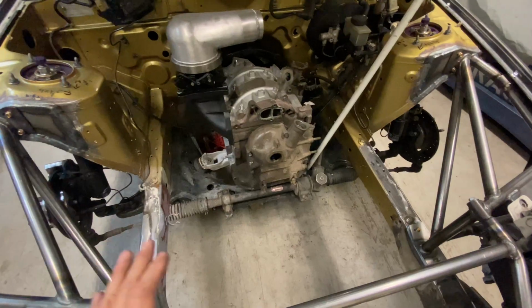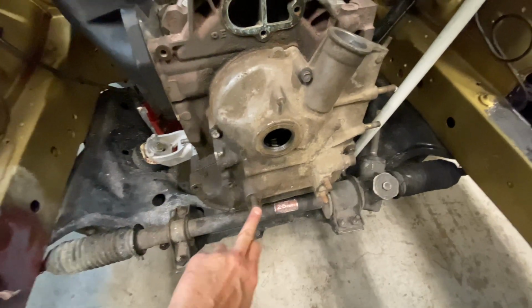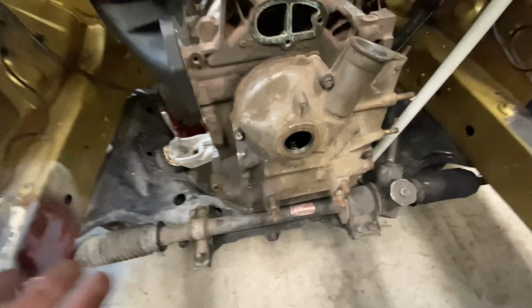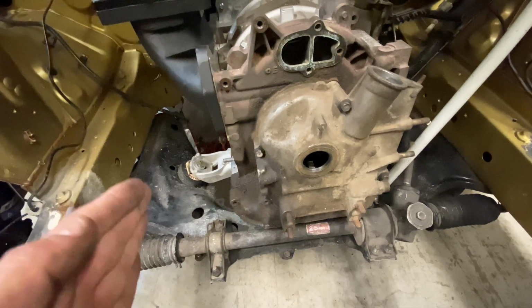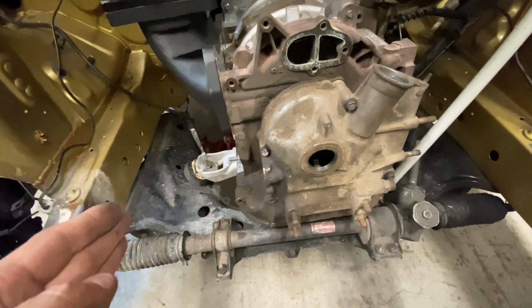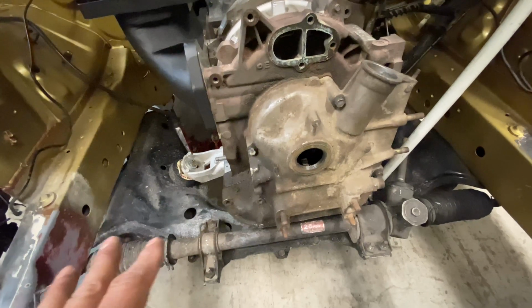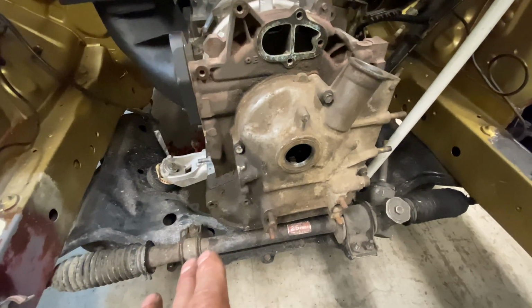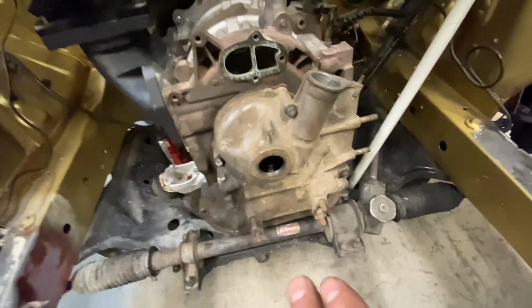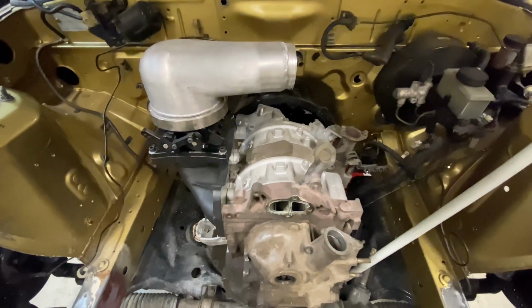Just mocking up the engine. Now, this front cover, it's used. It's a 12A front cover. It makes it so that I can actually mount the engine from the front, basically doing a front motor plate. I'm going to do mine a little bit different so that I have my sides open on both sides for more clearance and to be able to clear my exhaust and the turbo drains, all that kind of stuff. So we're going to be doing things a little bit different on this engine for how we're going to mount it. But the big thing that we're going to test is our intake.